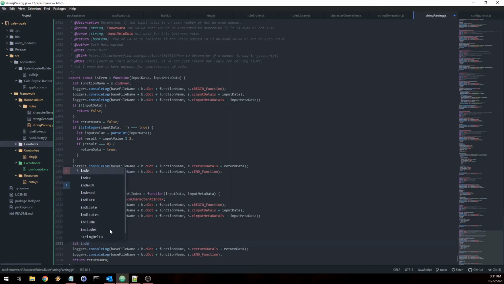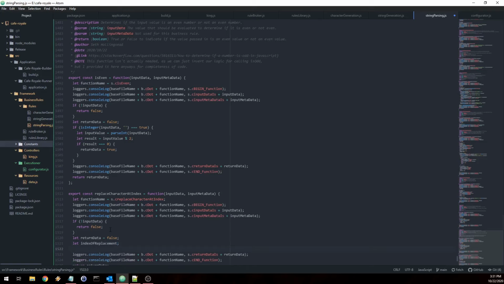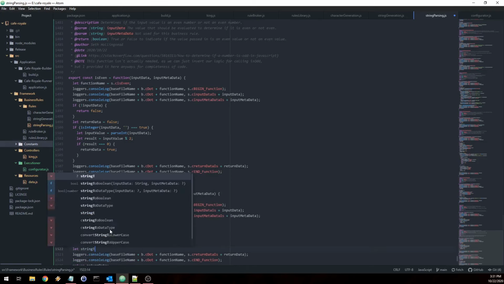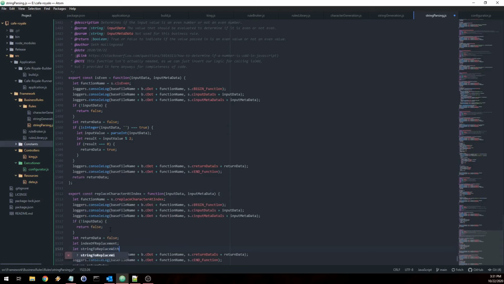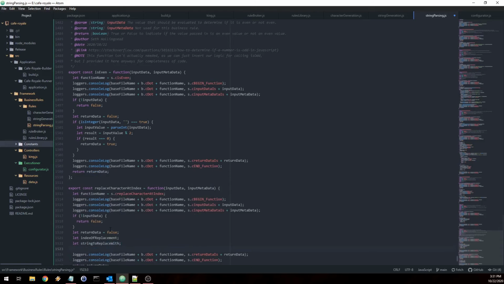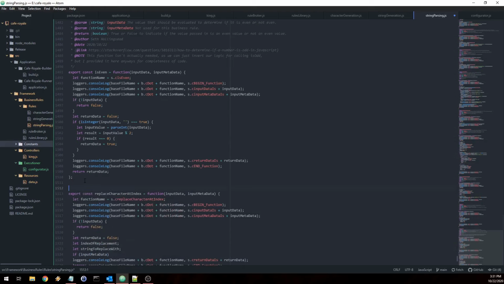Let index of replacement and let string to replace with, if input metadata. Oh, you know what? I never wrote my header. Let's write that first.